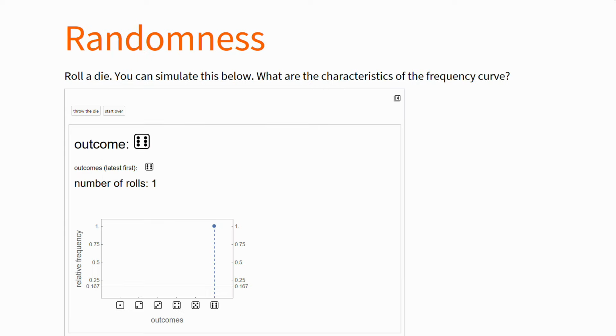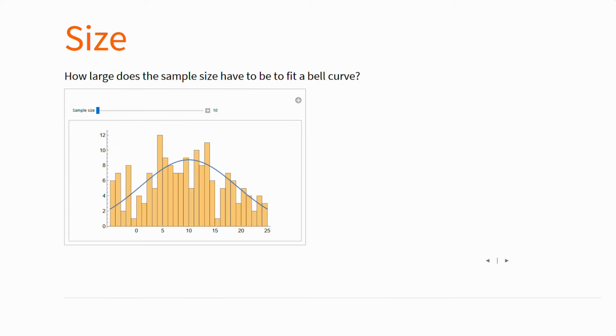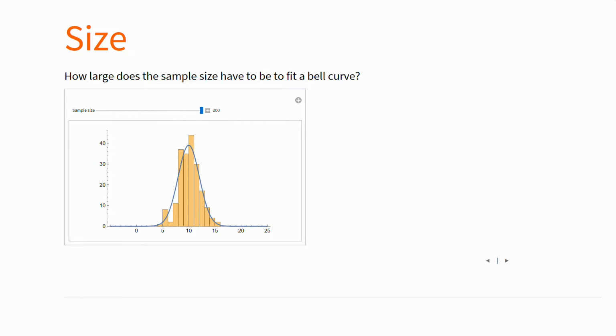If the winner is determined by rolling a die, how random is that die? If the die isn't tricked, we expect the die to have equal frequency for all outcomes. Let's throw the die many times and note the frequency. Here, the die doesn't seem to be tricked, since all outcomes are relatively equal. How many times should you play the game in order to approximate the underlying model? If you bet 10 times a day, the amount you win may not clearly follow a trend. But if you bet 200 times a day, then clearly it can be approximated to this blue trend.